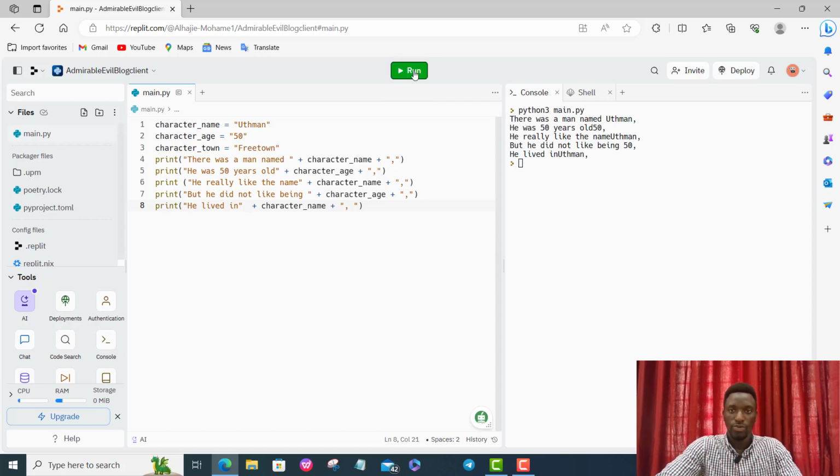Okay, character's town. Okay. So this again, we need to delete this 50. As you see here, we have two 50s.